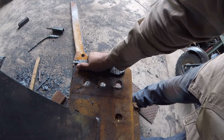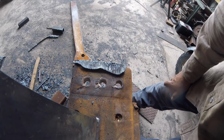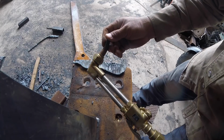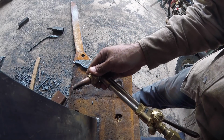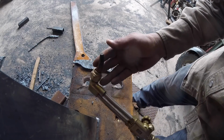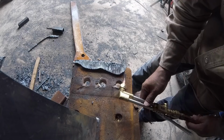Now this is not warm anymore from torching it. So what I'm gonna be doing now is I've got a scarfing tip here, it's a bent tip. I don't even know what number it is, let's see. I can't read it. Looks like a zero, I think. Either way, I'm gonna be washing this off here.